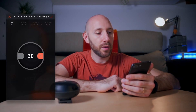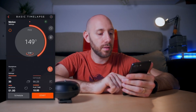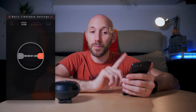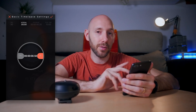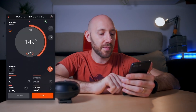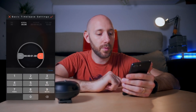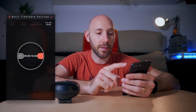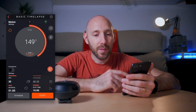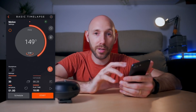In the basic time-lapse mode, the app is quite complete. You set the degrees of angle, choose your frame per second — I go 30 — and select your interval. You can go down to sub-second intervals, which is a good thing. Then you select how long you want the final video to be. Something I don't understand is why there's no option to select how many pictures you want to shoot.